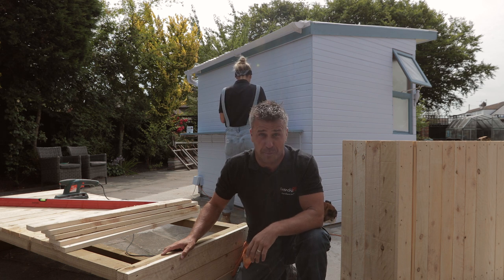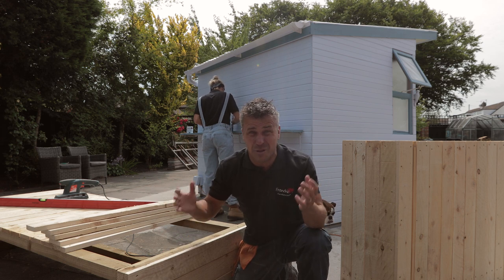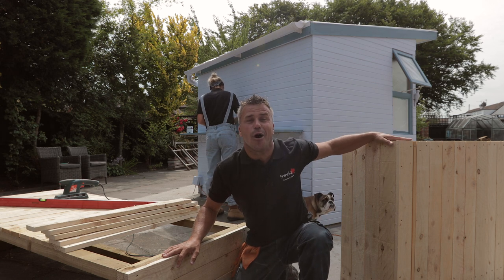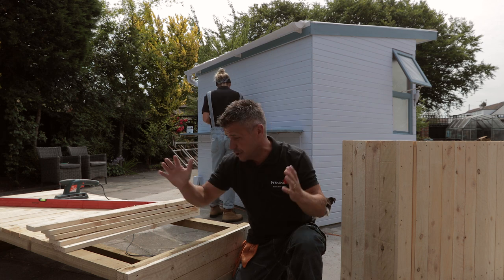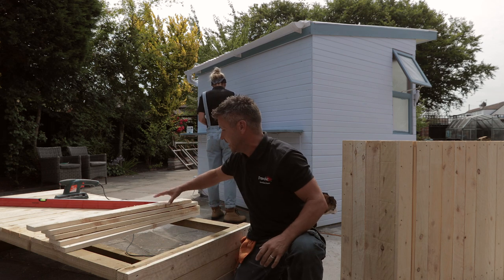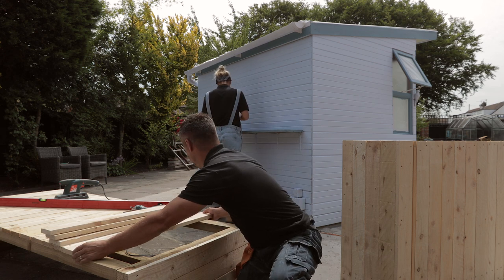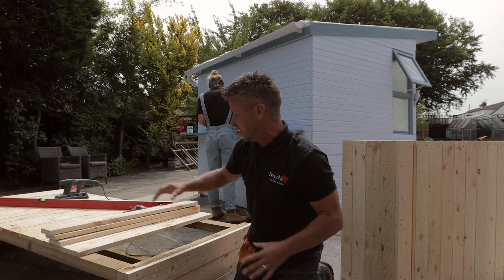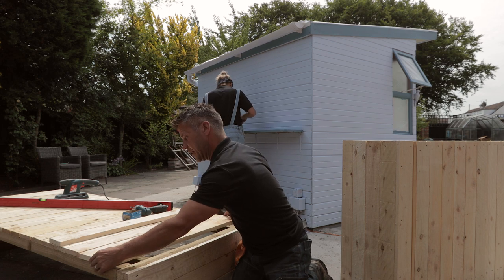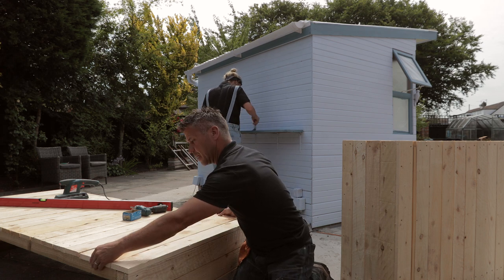Laura and I are very sociable — we often have people around in the garden having drinks and food, so if you're doing a garden makeover, what's the perfect item to build and paint? A bar, of course! We're building one ourselves — it's real simple to do. I've built the frame out of 3x2 tanalised timber, fixed it all together, and I'm going to clad it with old pallet wood. I'm laying the slats in position with a small gap between them and screwing them into place.